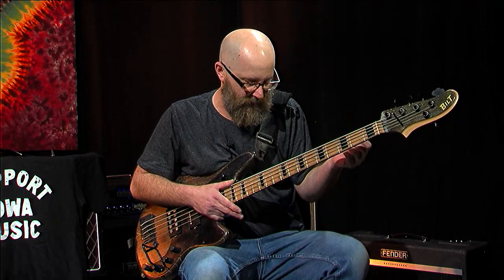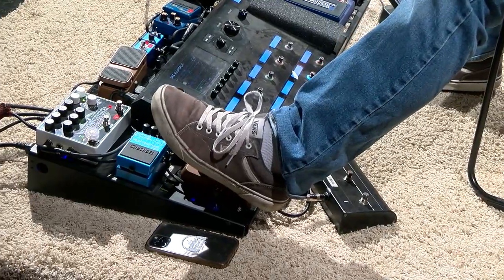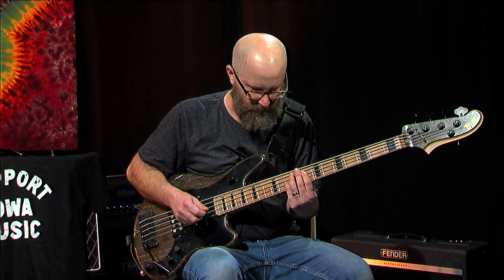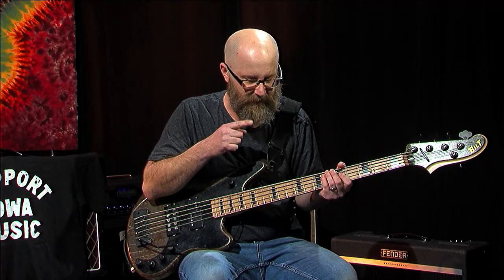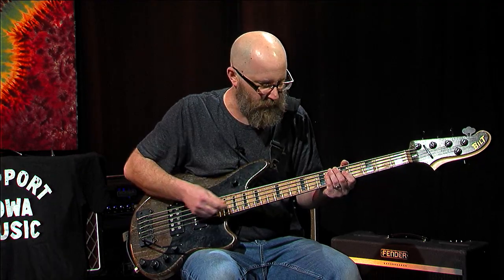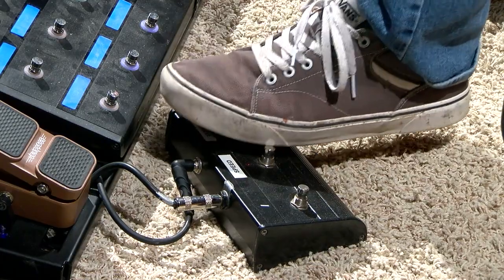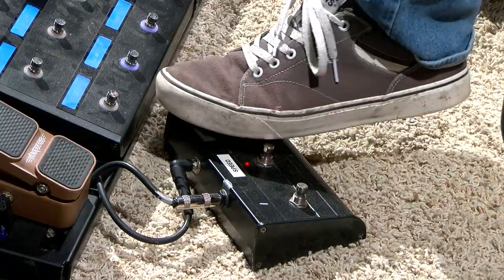Okay. So that's really what this volume pedal here lets me do, turn the guitar off and just hear the Leslie or whatever. So what's super fun about this Super Ego is that I have not found any other pedals that do this. There are probably other freeze type pedals. Sure. But it's got the different modes where you can play it like you hold it with your foot, and then I've got it where I can hit the Leslie just by moving my foot over there. But you get that going.